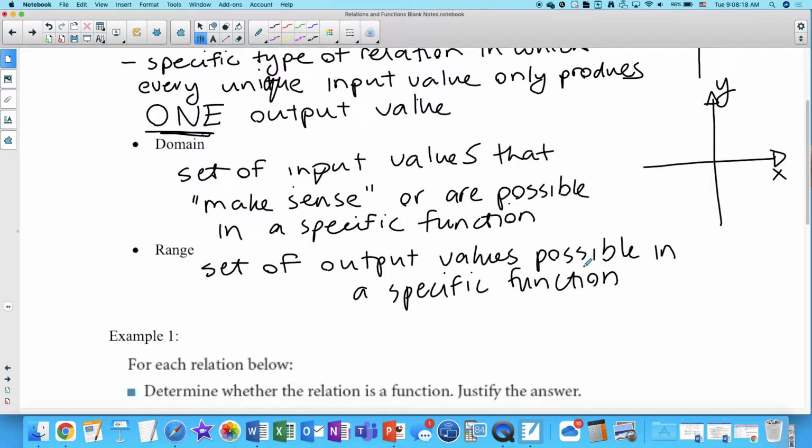Okay? The output values would be, let's say, the number of students in this class on any specific day. So on September 1st, how many students were present that day? On September 2nd, how many students were present that day, etc. I can't remember specifically which days were weekends. I suppose we could look at a calendar and double check.